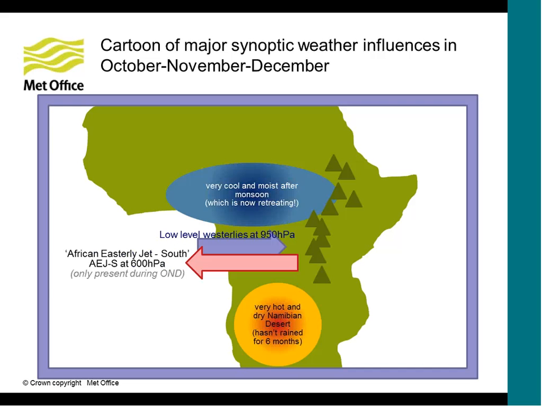And that's actually also the time of the African easterly jet, the southern component, sometimes called AEJ south, at 600 hectopascals. And the African easterly jet in the southern component is only present one season. It's only present in OND. The other influence on weather at this time of year is the Somali jet. The Somali jet is at about 850 hectopascals, and that jet is associated with the large-scale pressure differences between the northern hemisphere and the southern hemisphere, and it has a relation also to the Indian monsoon.